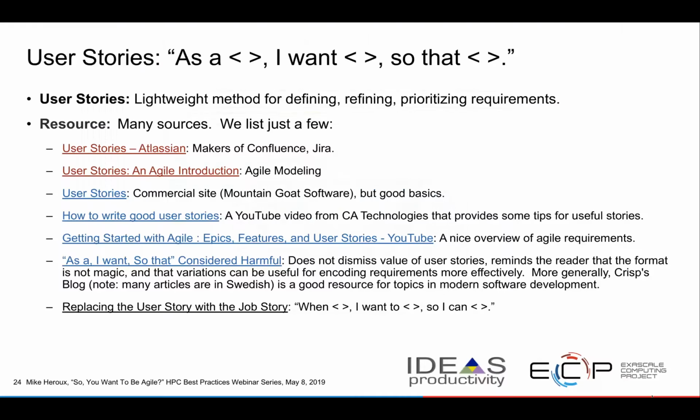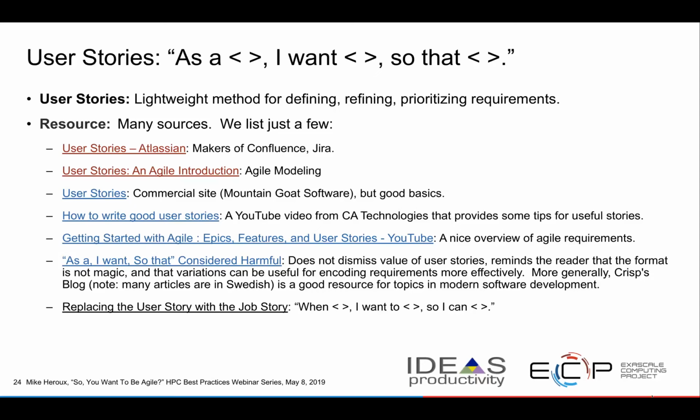If you haven't used stories before, they follow a pattern. I'm going to talk about two kinds of stories: user stories and a newer technique called a job story, which I really like and think may be appropriate for our teams. It's maybe a little bit more natural to us. Basically, the pattern of a user story is: as a, I want, so that. So, as a particular kind of user, I want to do a certain activity so that I can accomplish a certain objective or goal.